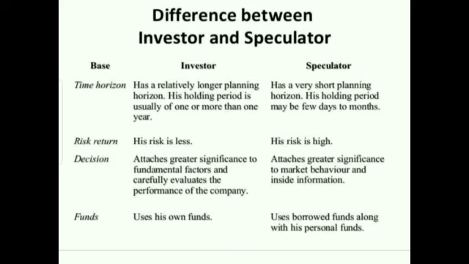And the next one is the decision. Decision is another factor distinguishing investor and speculator. The investor attaches greater significance to fundamental factors and carefully evaluates the performance of the company regularly. Analysis and research is a key part of the investment process. The investor evaluates different assets, sectors or trends that occur in the market, and determines what factors affect the value of securities, from microeconomic to macroeconomic factors.